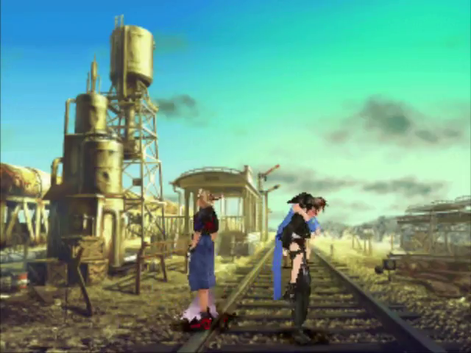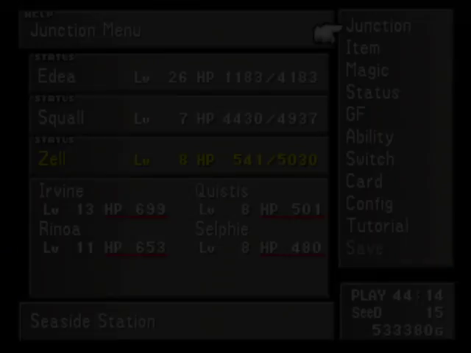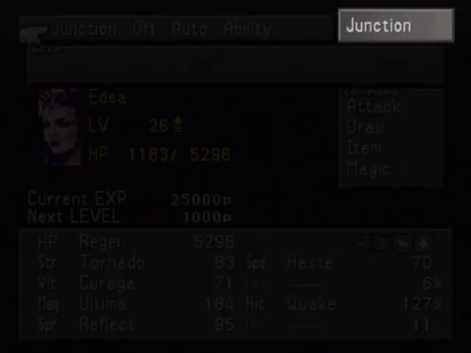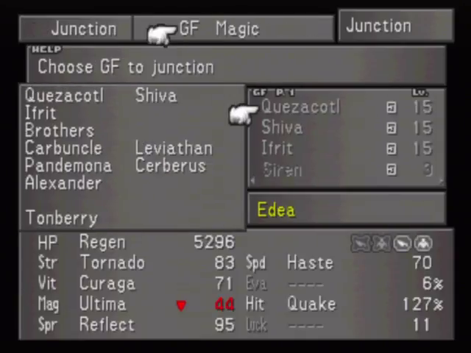Alright. Before we leave, though, I would like to take care of my junctions. These junctions will be very special. Alright, I'm all done. Something may seem different to you already. Even more so, yes.